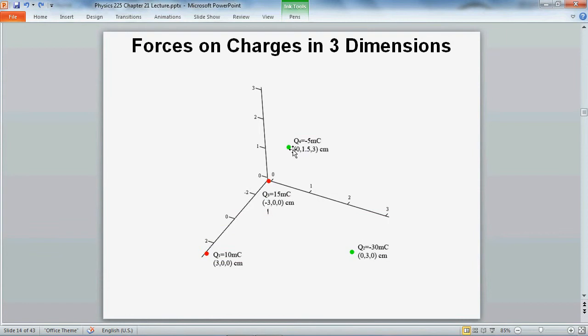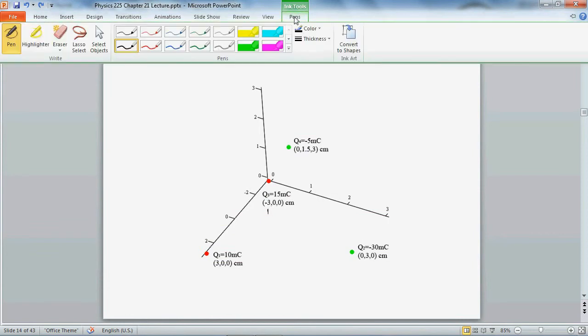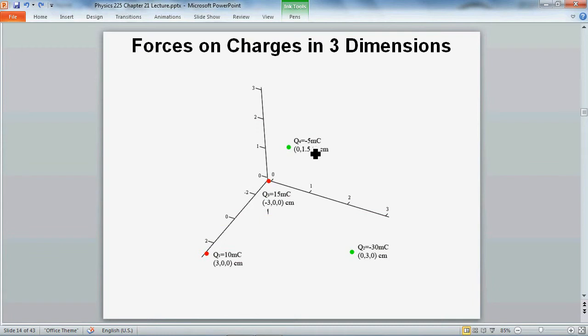With this example, I'm going to go through the process to find the force on charge Q4. The forces on the other charges are in the examples in the notes, and you can look at that at another time. But once you understand how to do it for one of the charges, the other charges are fairly simple. Now, the coordinates are in a tuple. You notice this three-number arrangement here. So you have the I coordinate, the J coordinate, and the K coordinate.